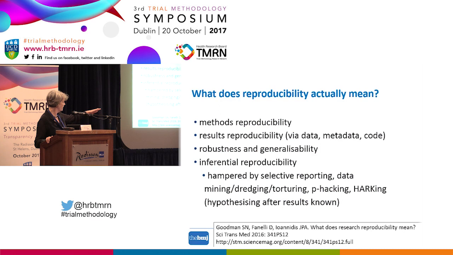So this great paper by John Ioannidis and others published last year argued that real reproducibility is as much about the methods and the inferences. It's not just about the results and the data set. So when you think about clinical trial transparency, you really are thinking about the whole thing. A trial is not that one paper, 3,000 words in a top journal, although that's often what the world thinks it is. A trial is the whole thing.